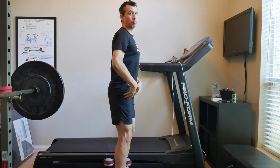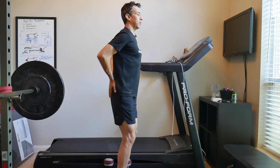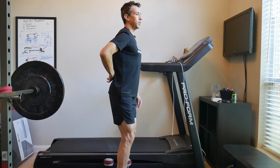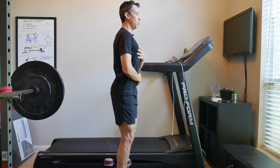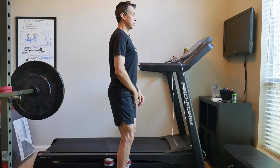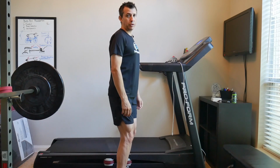So if you get into this position: relax the knees, lengthen the abs, and the butt sticks back a little bit. If you're feeling the lower back doing some of the work, try to stretch that upper body a little bit, and then move the pelvis a little bit underneath you. That way you're going to be more supported, more powerful, and the glutes are going to be primed to do some of the work.